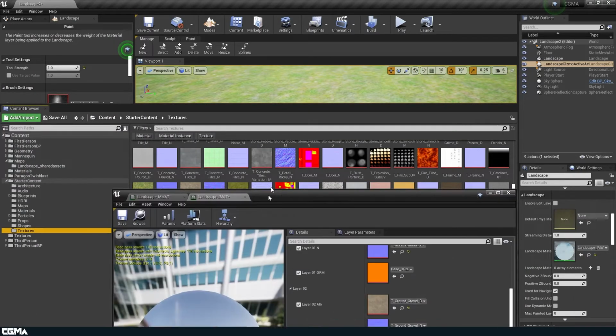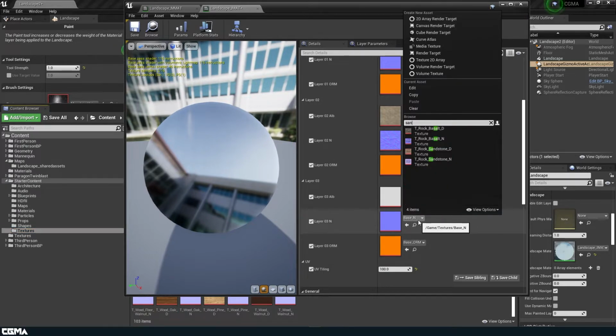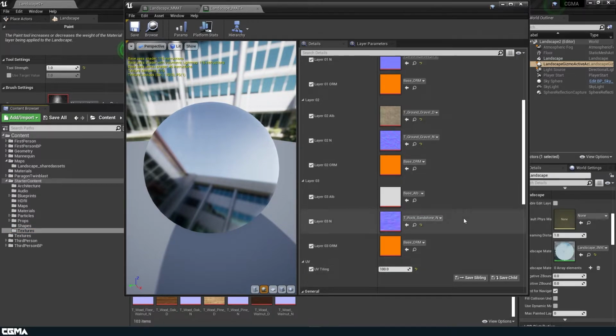Let me just use the sandstone. We'll just use that one. And then, of course, since we don't have ORMs, I'm not going to apply them, but we already have them all set up.